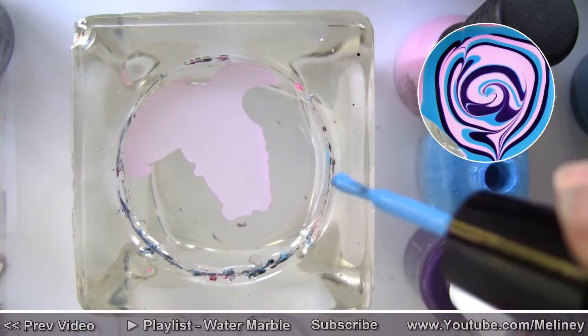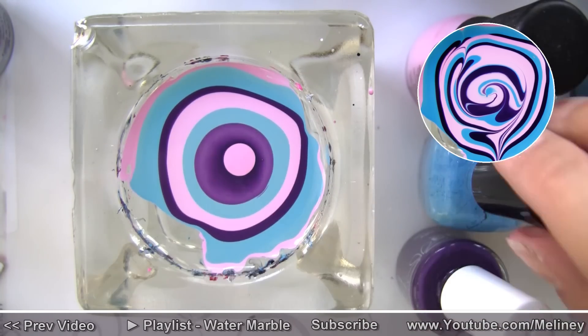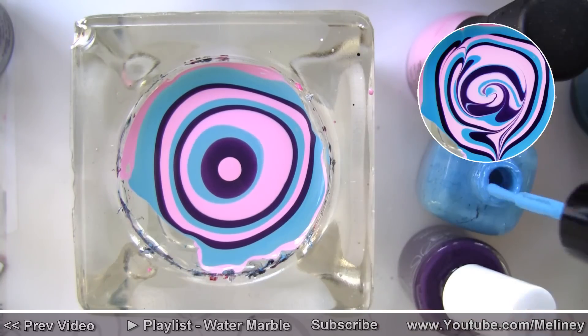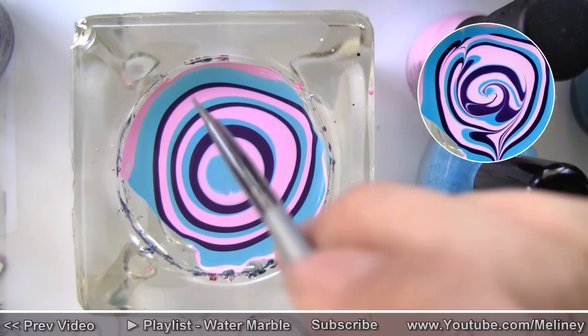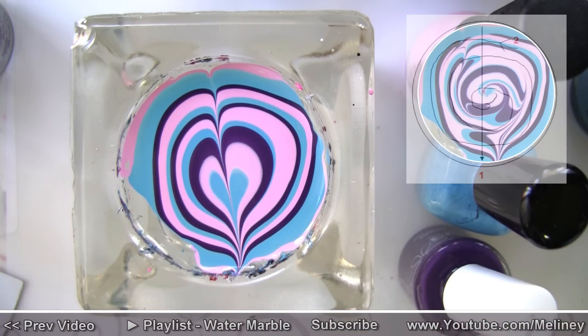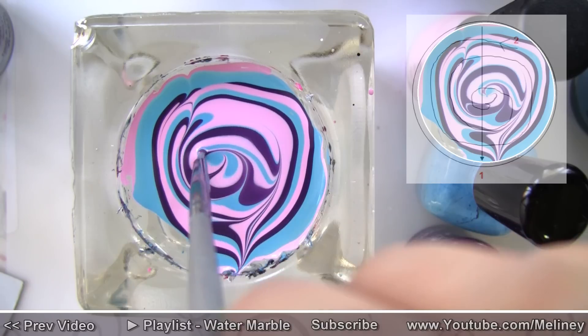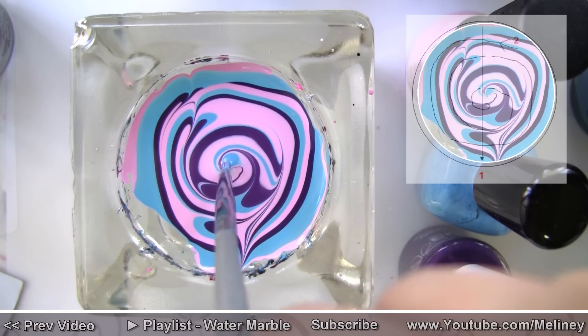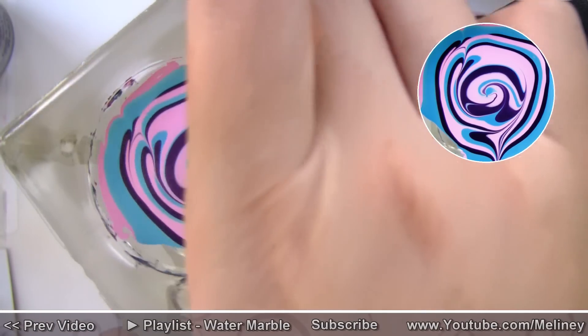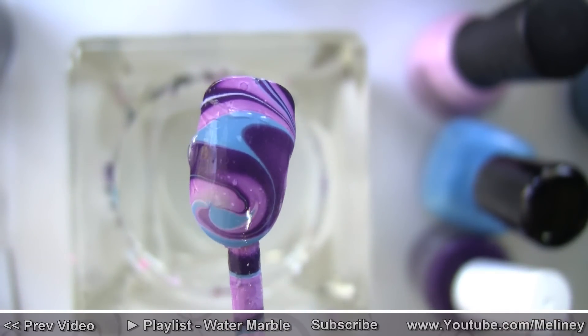For our final pattern today, we are using pink, purple and blue, suggested by Designer Nails 25. Look how pretty these colors are. Once you have a few rings ready, drag your stick from the top straight through to the bottom. Without doing anything more, you can totally create some cool designs from anywhere along that line. But we're going to do one more thing here and that is to add a big swirl towards the center of the cup. Once you get to the middle, dip your stick to mark your point. You can turn the cup to a more convenient angle to dip your nails in. And when you take them out — voila — welcome to Willy Wonka's Chocolate Factory.